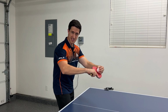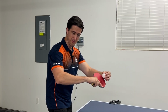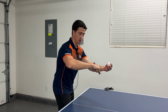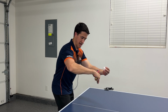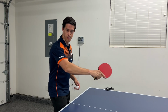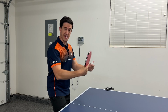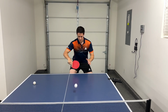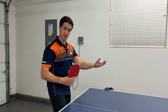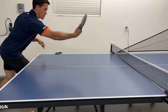Right after making contact with the ball, and maybe even a little bit before making contact with the ball, you'll want to start rotating over the top of the ball. This will require you to pivot your elbow and rotate your wrist. You'll also want to make sure you have really good back to forward momentum when connecting with the ball. This extra momentum on a backspin ball is going to make it feel less heavy and carry the ball across the net for you. The extra momentum when you have a topspin or deadspin ball will just give you that much extra speed to try and finish the point.